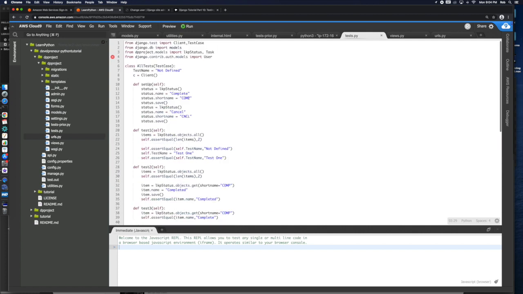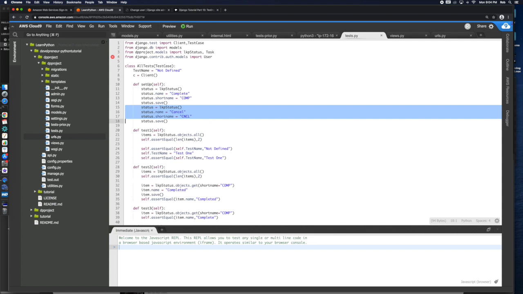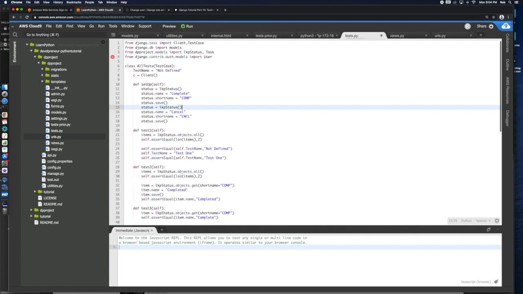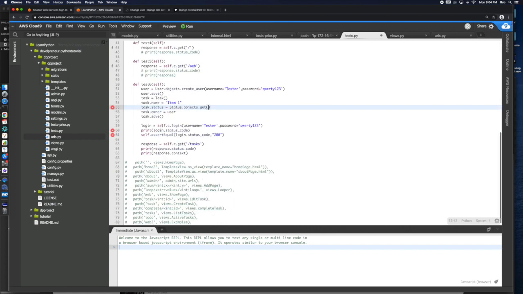Oh, that's because, let's do this. So our status equals status.objects.get. We call that short code, short name equal to CNC. Let's do COMP.